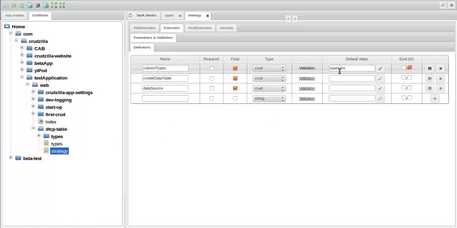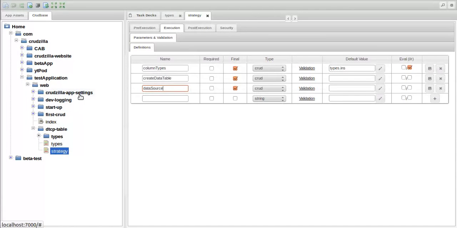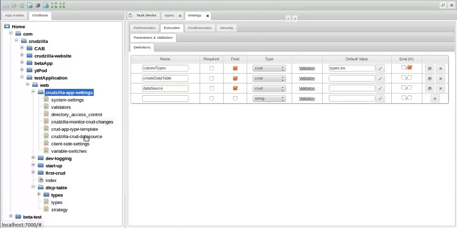So we have this, and it already fills in types for us, so we don't even have to type extra. We're going to use the data source in our application. You could use some other data source, but we'll use this data source. So drag this and drop it here, and it will put in the correct relative URL and everything for us. Sometimes you have to double check this. I believe there's a bug in there that we're trying to fix that can sometimes give the wrong relative URL.